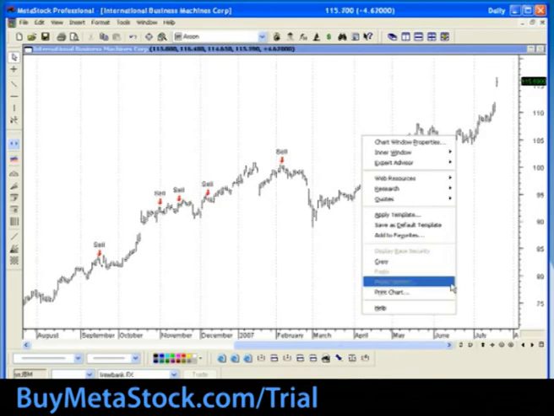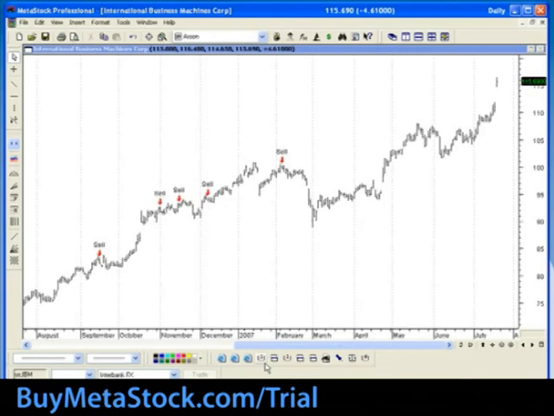Copy and paste are the basic copy and paste functions within any Windows settings. Copy copies whatever is selected on the chart. The paste function pastes the information from where it was copied into the chart. Print Chart prints the selected chart.